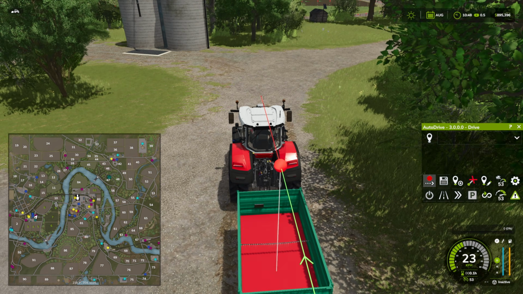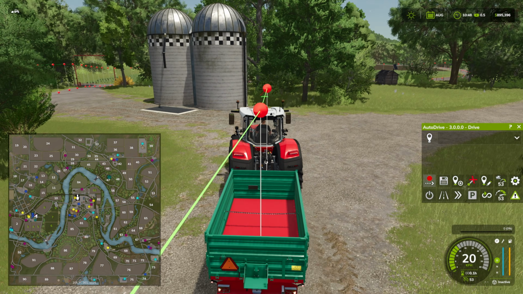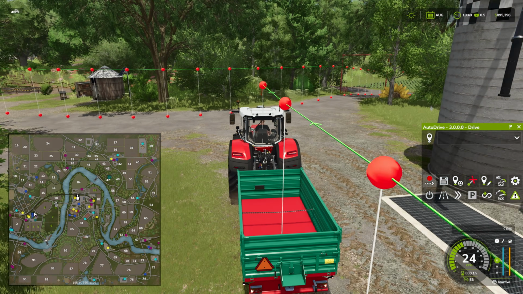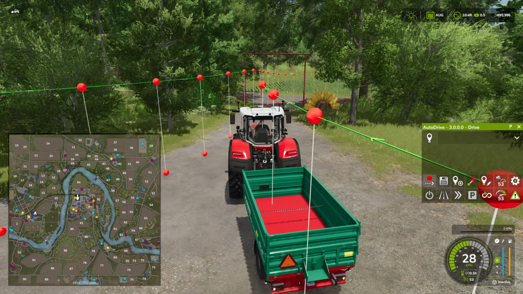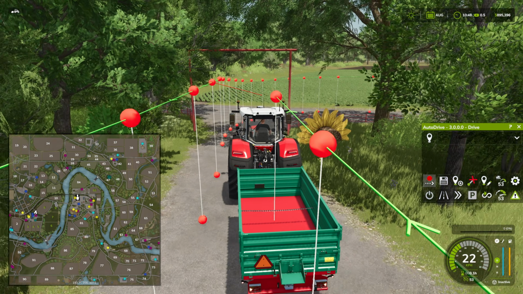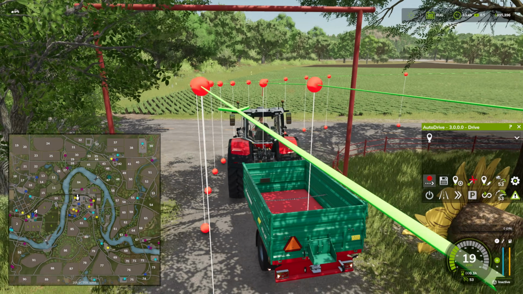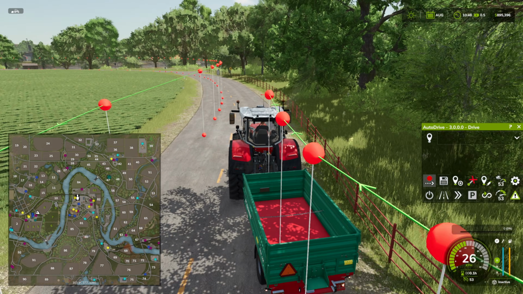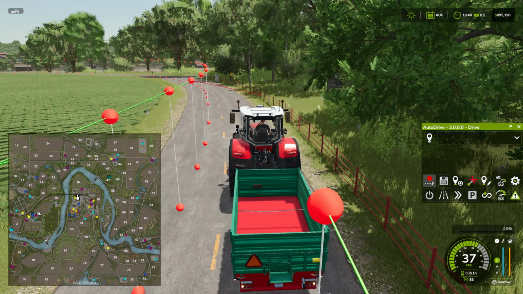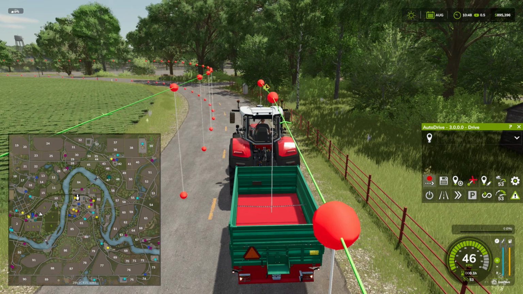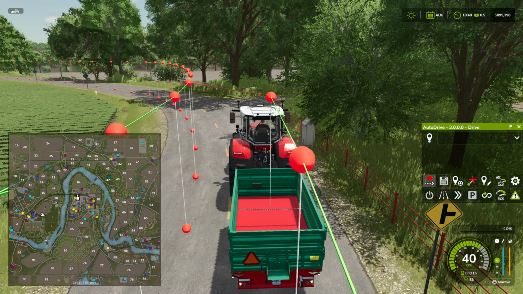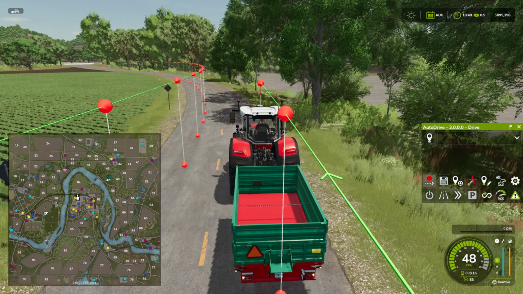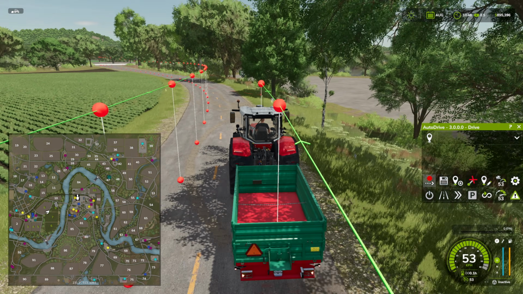I'm gonna drive this way around and it will make sense a little bit later. There we go. We're gonna drive out again and back to the shop. So as you can see now, it is possible to drive two vehicles past each other when we are doing it like this.